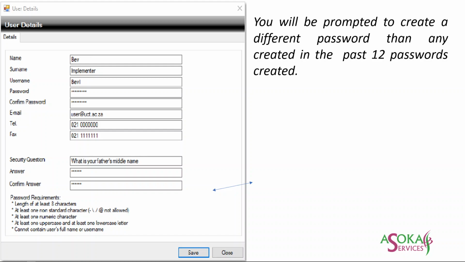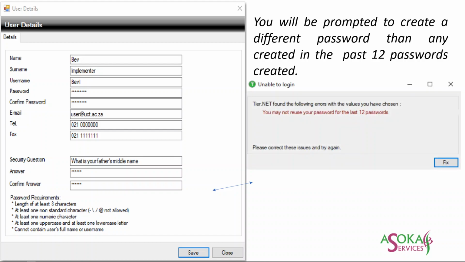It will only allow you to put passwords that you have not used in the 12 episodes before this one. So you cannot repeat a password that you had used within the 12 time frame of changing passwords.